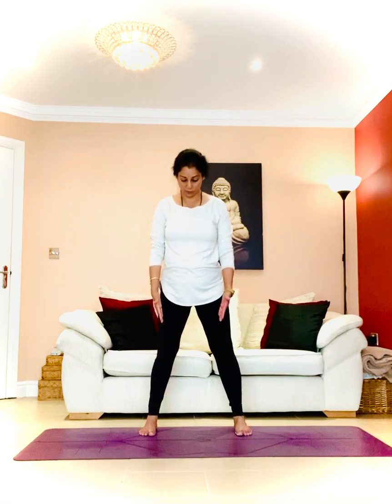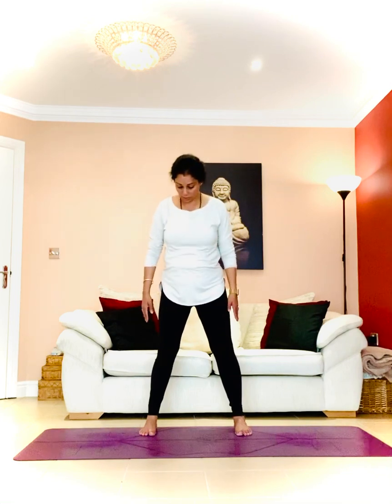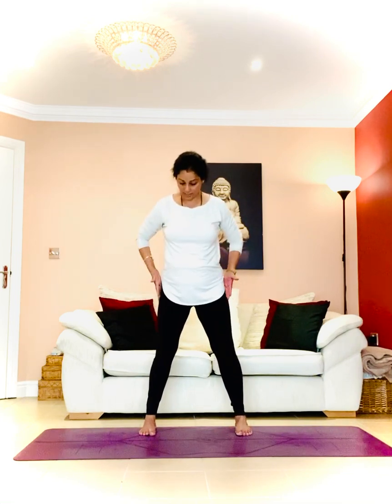Bring your attention to the outside of your feet. Press it down and then bring the inside of your feet into the floor. So your weight is on the outside. So that you don't collapse your knees in, it has to be aligned nicely. Okay, place your hands on your hip joint here.